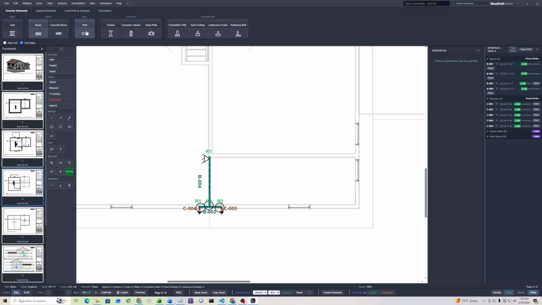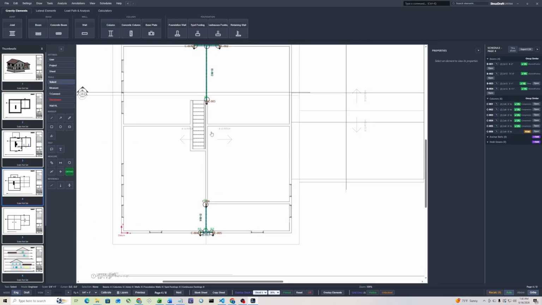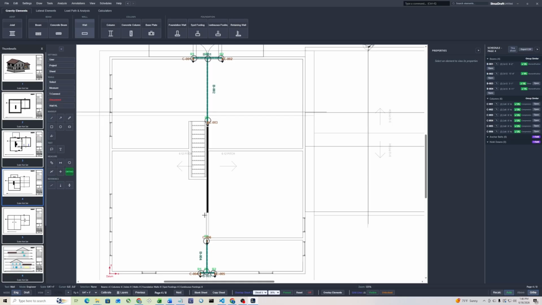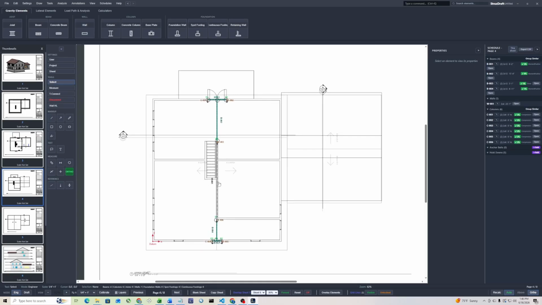Okay, let's add another column there. Alright, let's put our bearing wall in here. Alright, now we can draw our joist region, our rafters.